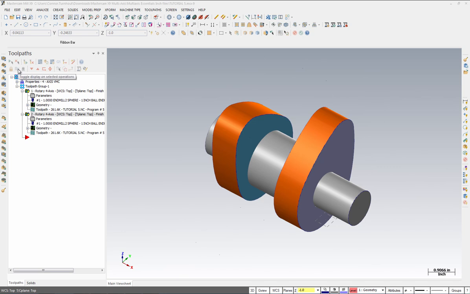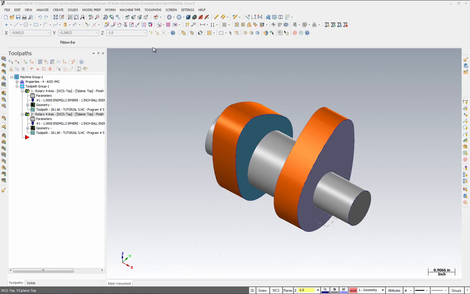As you just saw, we completed the part using a rotary 4-axis cut. Now we are going to finish the part again using a different cutting method. This time we're going to use a rotary 4-axis with axial cut. A rotary with axial cut toolpath is used to create a 4-axis surface machining toolpath which cuts along the axis of rotation of the machine. In our case, it would be the x-axis.